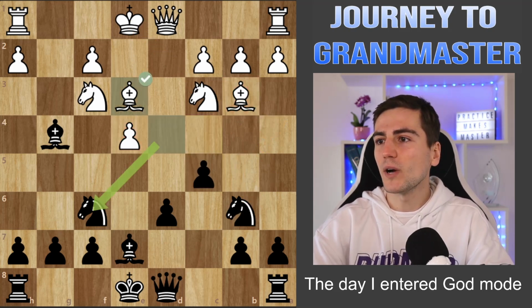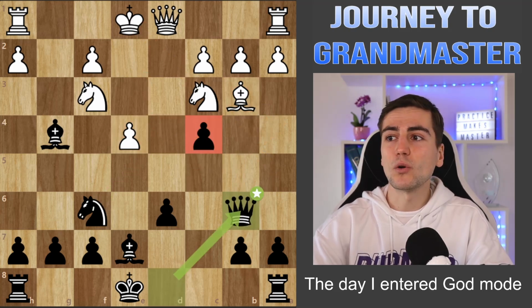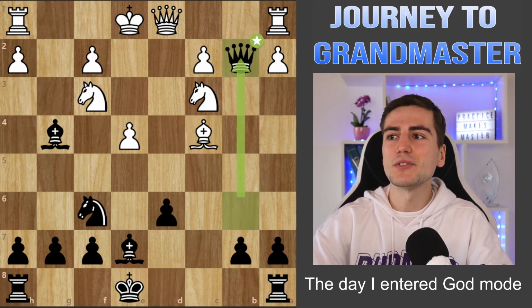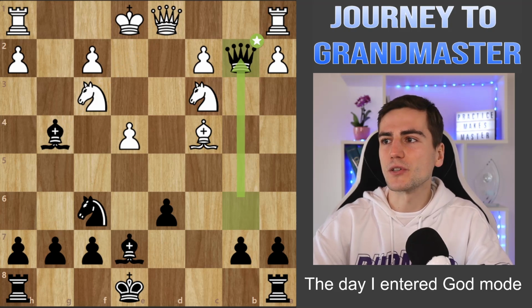So instead, white decided to take here on b6 with the bishop and basically win the c4 pawn back. I took it back with the queen. Now bishop takes c4, but here comes queen takes b2, and I'm attacking this knight, and remember this knight is still pinned, so it's very difficult for white to deal with all of the problems.